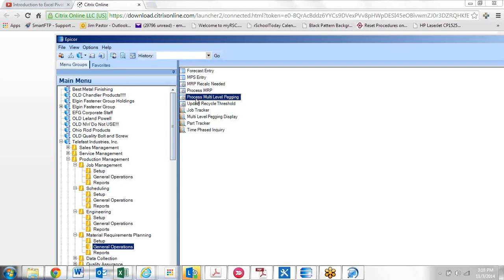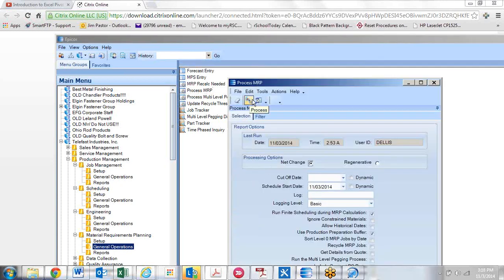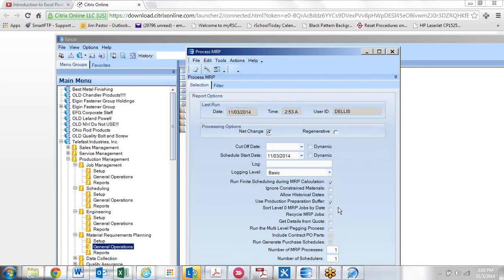Well, you can either run it as a standalone process, or if you check the box off when you process MRP, it will automatically run that process for you. What's it do then? It pegs the supply to the demand? Yes. Well, we always do that anyway.